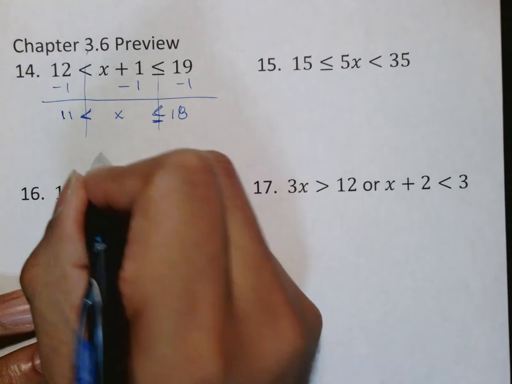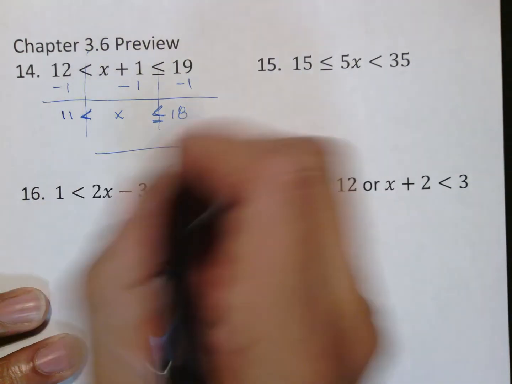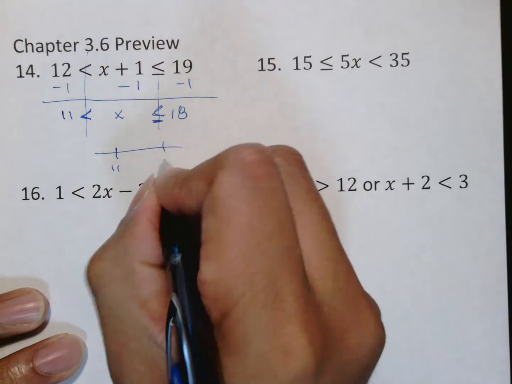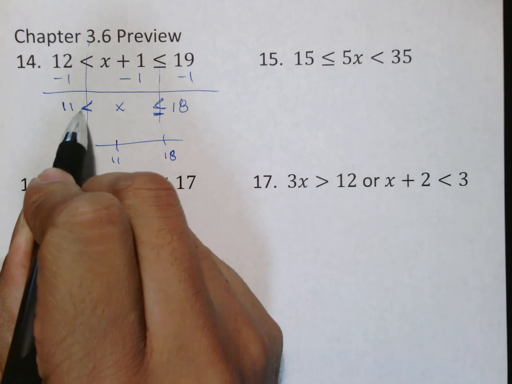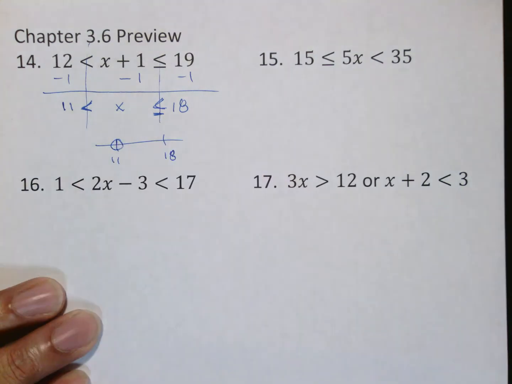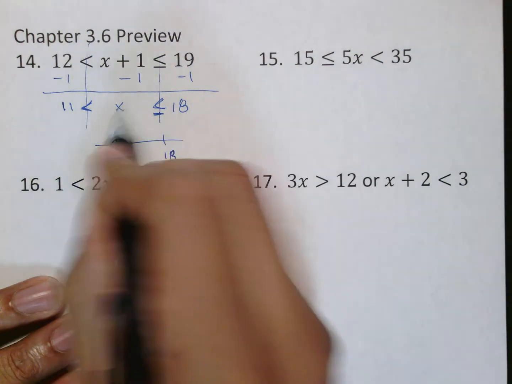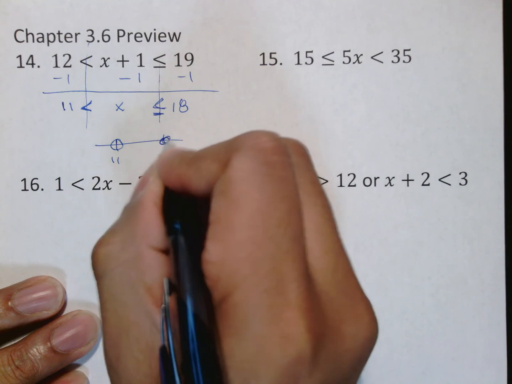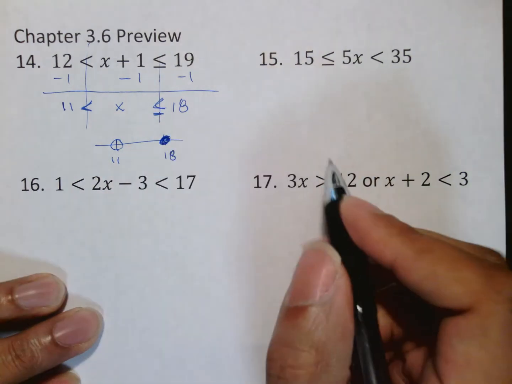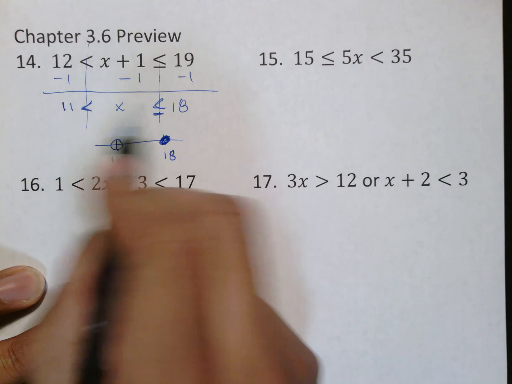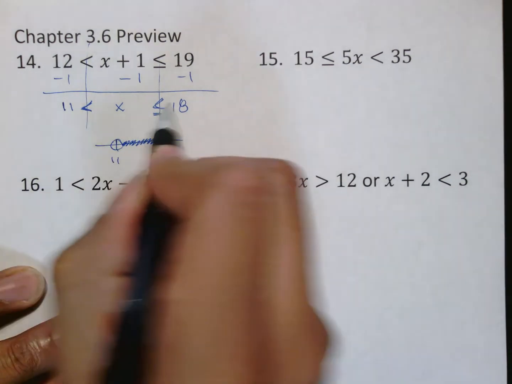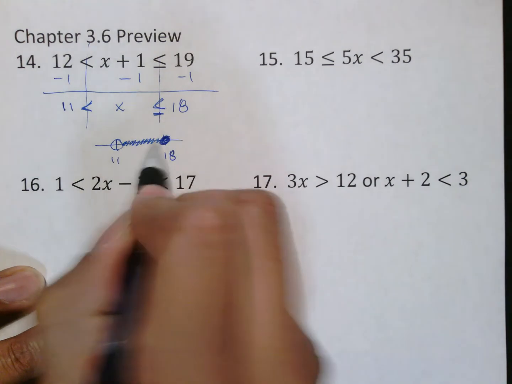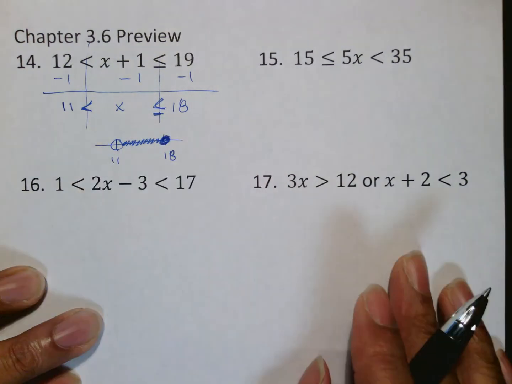The other change is that when you graph it, there are actually 2 important numbers, so make sure you put them in order. So 11 and 18 are my 2 numbers. Pay attention to the fact that the connector for 11 is an open circle. Pay attention to the fact that the connecting sign for 18 is a closed circle. And the last thing that should make sense is that x is between these two, so you will shade in the middle. Again, x is between 11 and 18, so you want the values between 11 and 18.